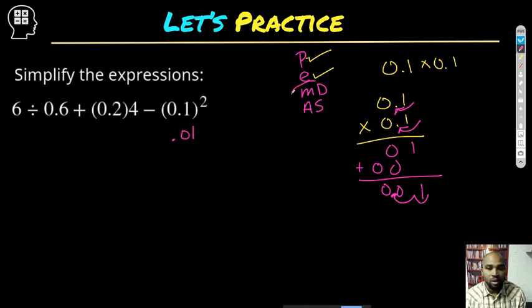Now what's next? Our multiplication and division. And do we have those? Yep, right here. And we have multiplication here. So let's go with those. What's 6 divided by 0.6? We're going to leave this space here for work, and I would encourage you to do that when you're working your problems in math. It's so important that we stay organized and have some kind of methodology when working our problems. Get your own system together.